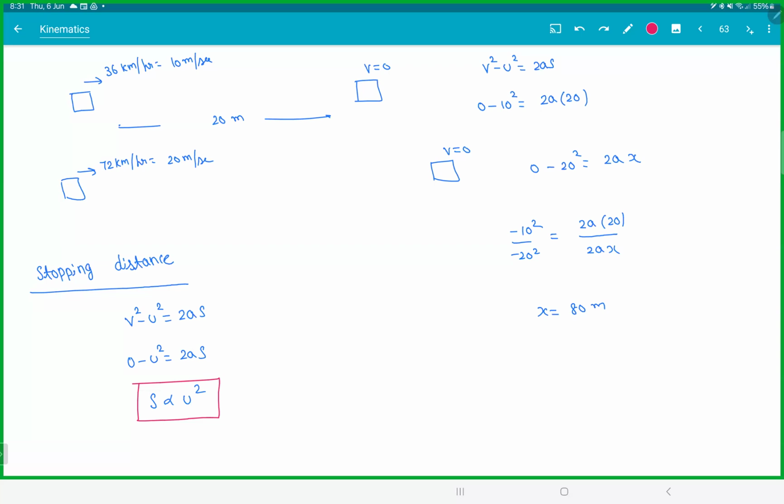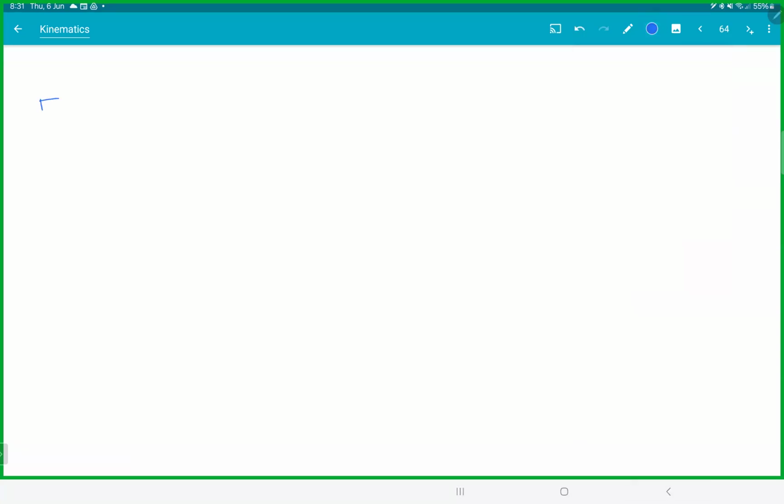Answers, let's see. So let's say the driver sees here at T0. At this point, the driver sees the signal. But remember, it will take him 0.5 seconds to react. Means he won't apply brakes. Brakes will be applied after 0.5 seconds from now. That means you're still traveling at full speed. And this is the problem. If someone comes in front of you, you'll hit him at full speed.